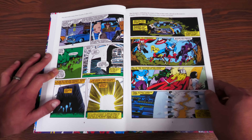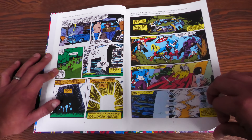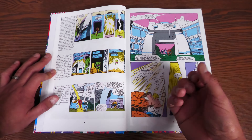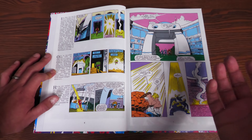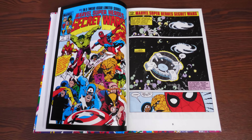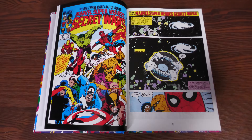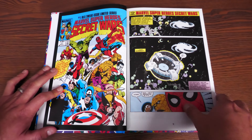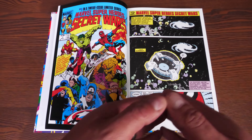Let's look at it underneath the dust jacket. The original printing has what I like to call the Marvel Masterworks look to it — no art on the boards, just faux leather. The new printing has images on it, a pretty cool design all over the book. But underneath the dust jacket, no matter which cover you get, it has a very poppy, artsy feel using different colors instead of the traditional colors from the covers.